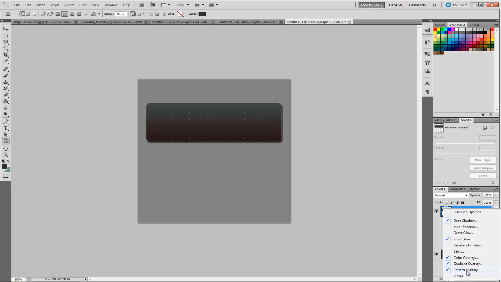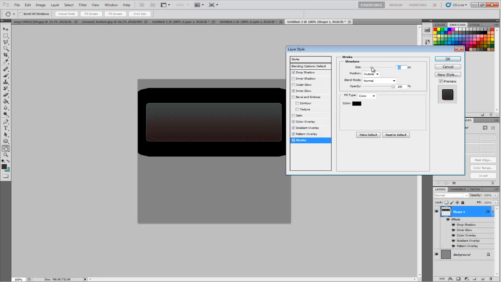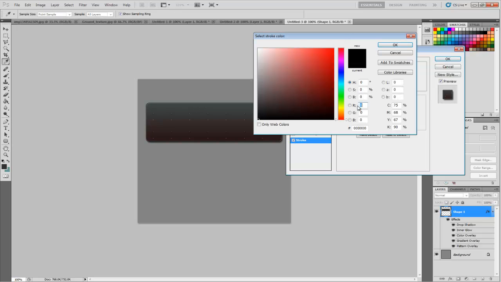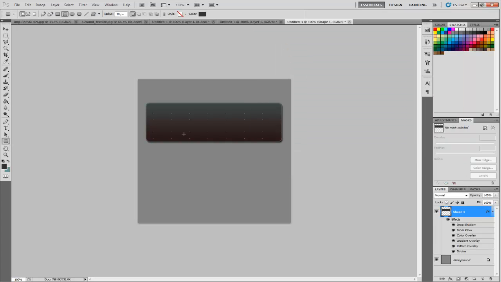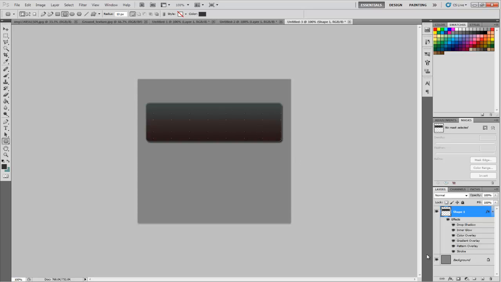Oh, and stroke will create a line around your object. So sometimes I like putting that in. I like not making it as dark. Maybe a little bit lighter. But if you wanted to create something like that, you just take off the background, and you could save this as a PNG and import it into your game. I guess we could do some other stuff.